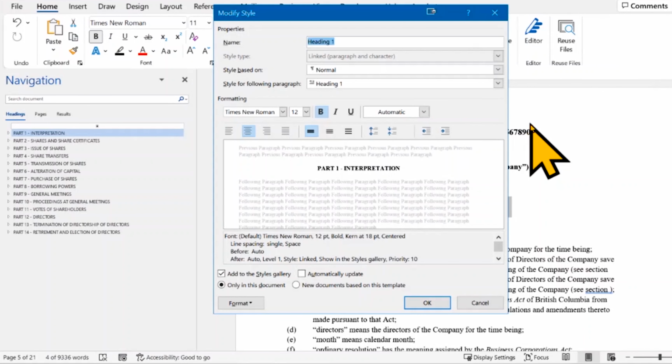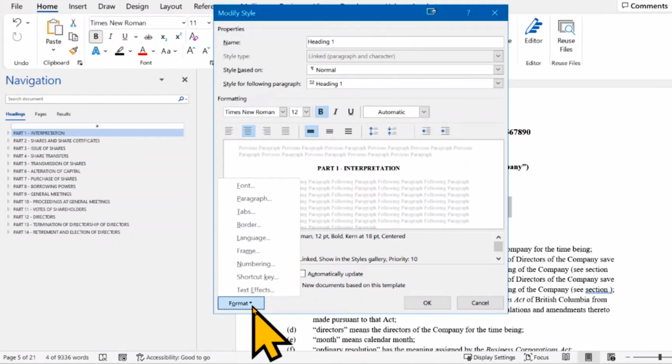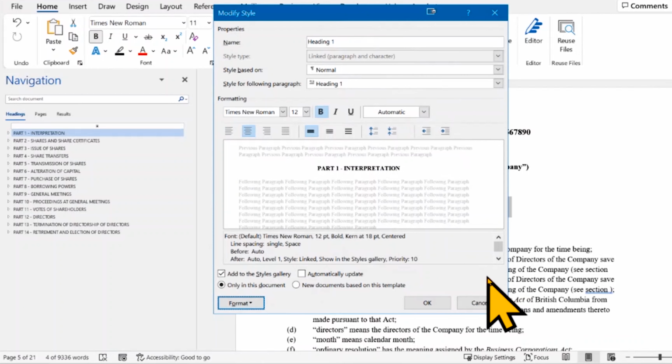I'm not going to walk you through all of this because we've kind of covered it already. But my point is, as I promised earlier, we're looking at the submenus that give you the finer controls. Within heading 1, you can control the font, the size, whether it's bold, italic, underline, all of this stuff. The spacing, this gives you the information about the spacing right here. And then if you click down here on format, well, holy smokes, you've got even more. You can do the fine tuning of the fonts, the paragraphs, the tabs, the borders, et cetera, et cetera. It would take far too long for me to get into all of that, so I'm not going to.